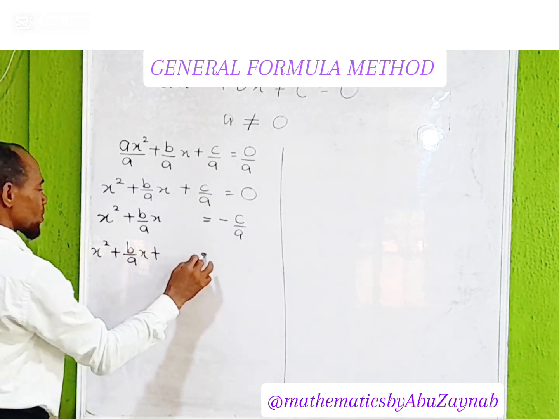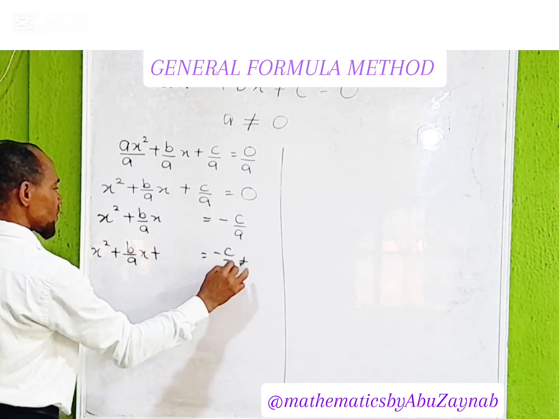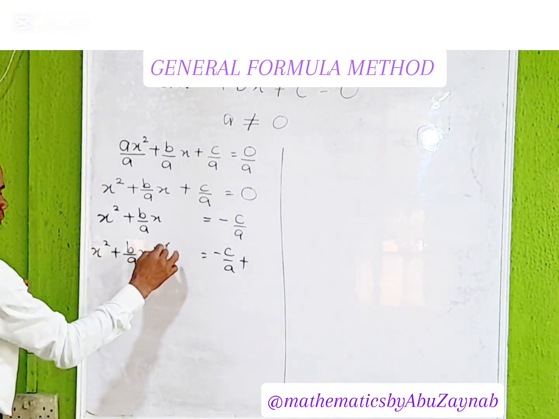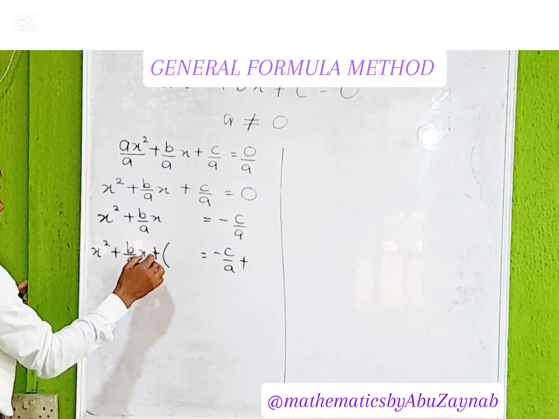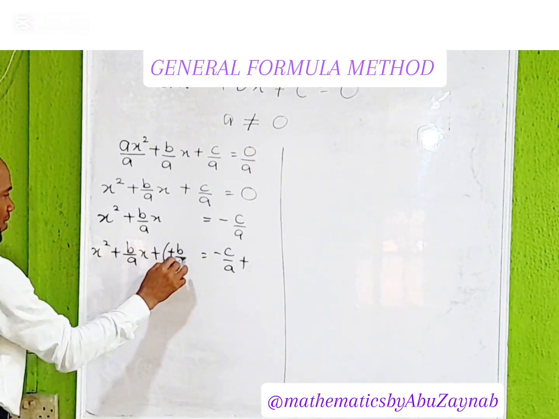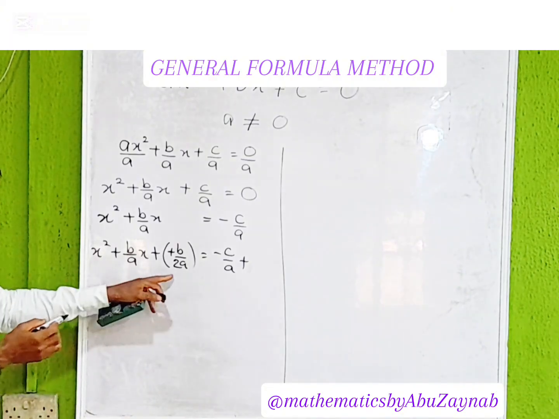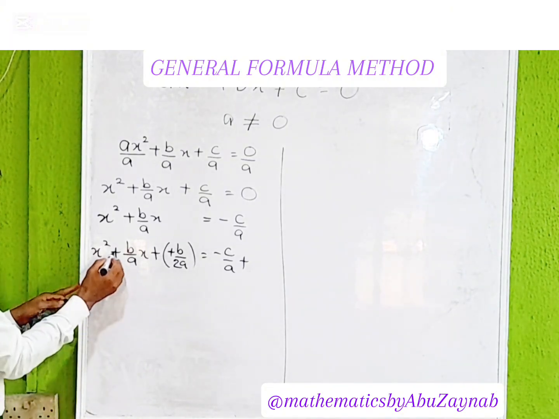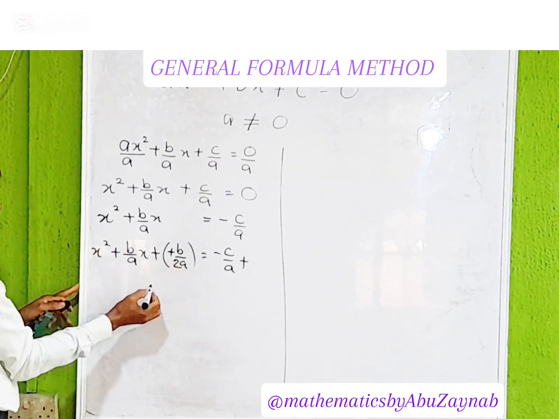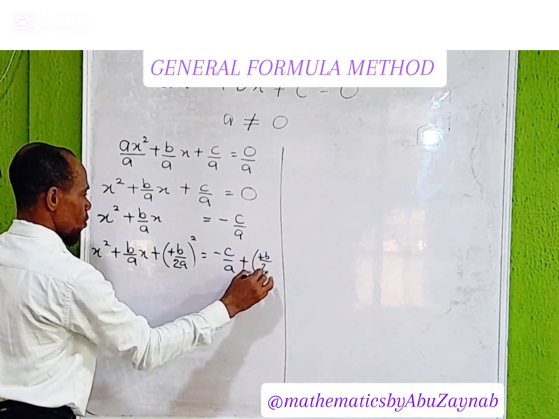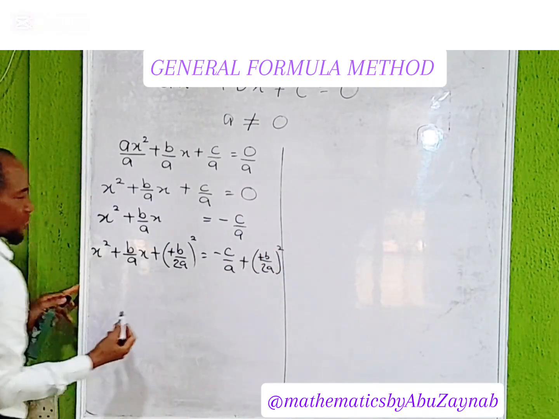And how do you do that? You simply add the same value to both sides. And what's the same value? Half the square of this coefficient. So square the half rather. So we have plus b over 2a. So half of b over a is b over 2a. Remember, I was emphasizing that the sign here must necessarily be the sign in the bracket, then squared. The same thing here, plus b over 2a and squared.